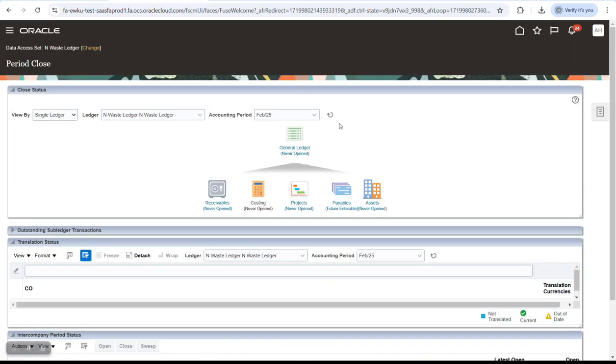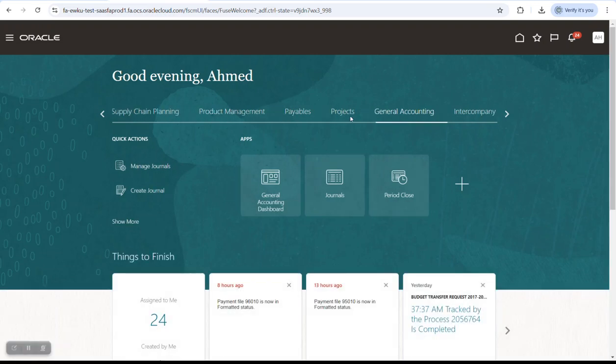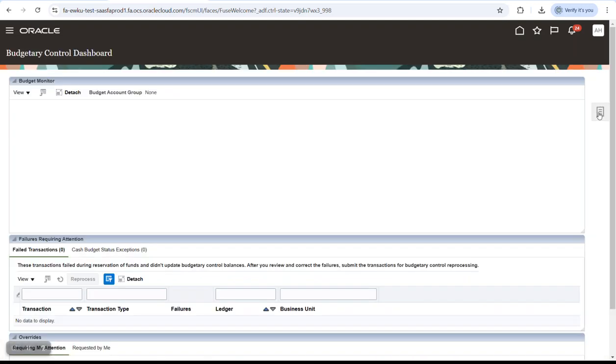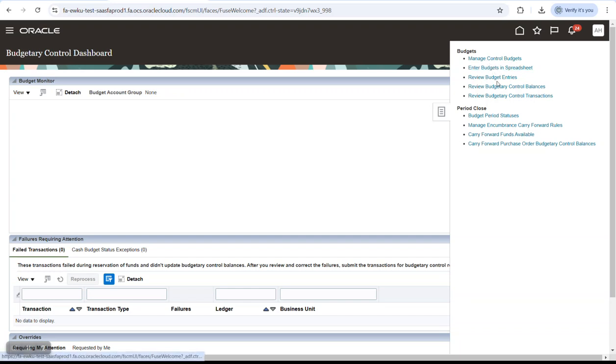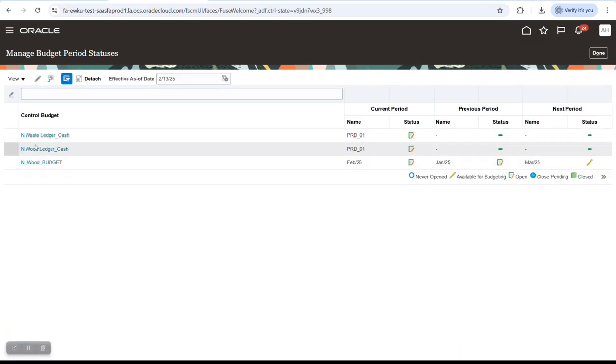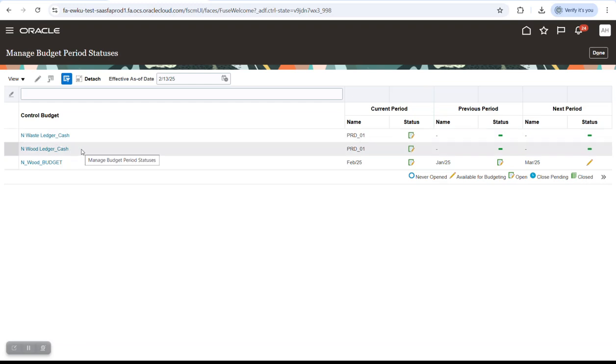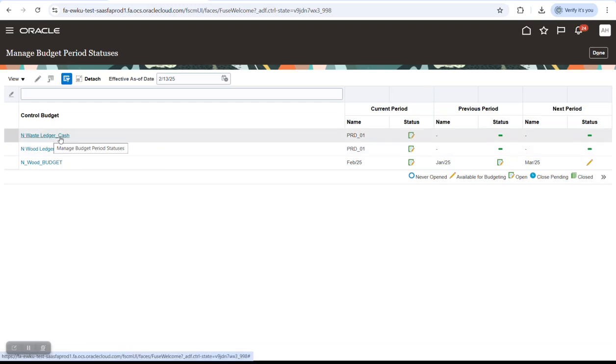Sorry, for budgetary control also, because I think this procure to pay is created in 2024. So budgetary control, again go to manage period status. In West there are two. This is our one.